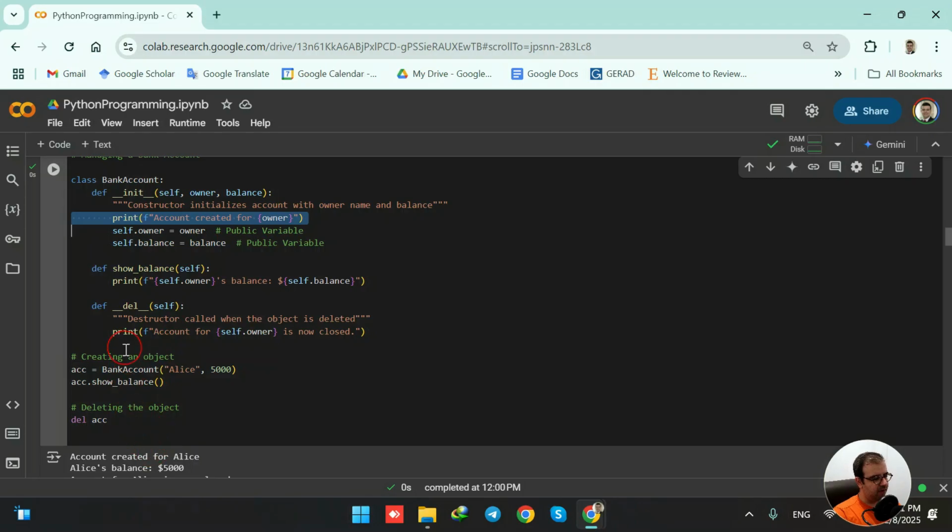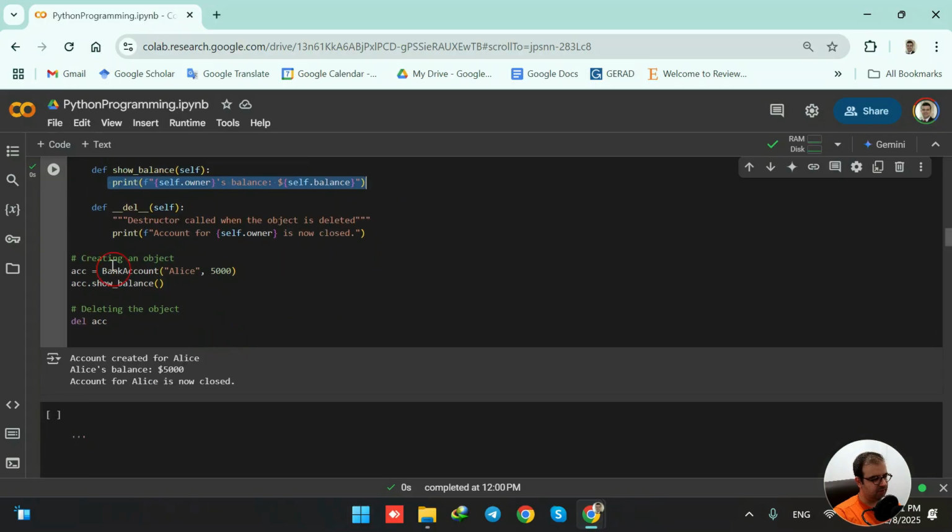Then we are calling the function called show balance, and the information of Alice is being printed. Alice's balance is 5,000. And finally, when we are deleting the object, we are showing this message, account for Alice is now closed.